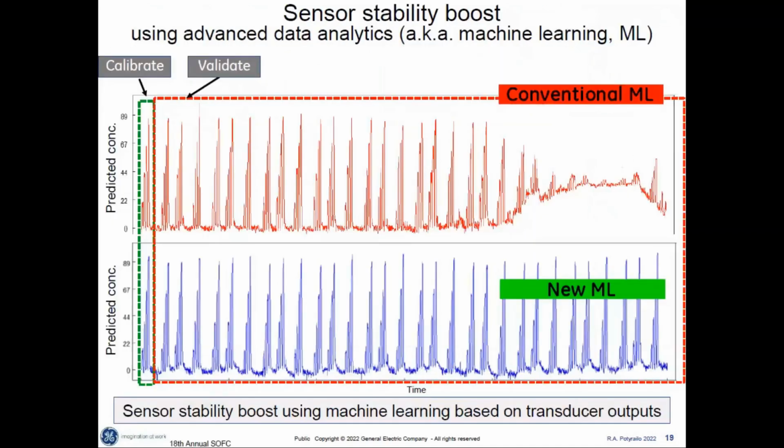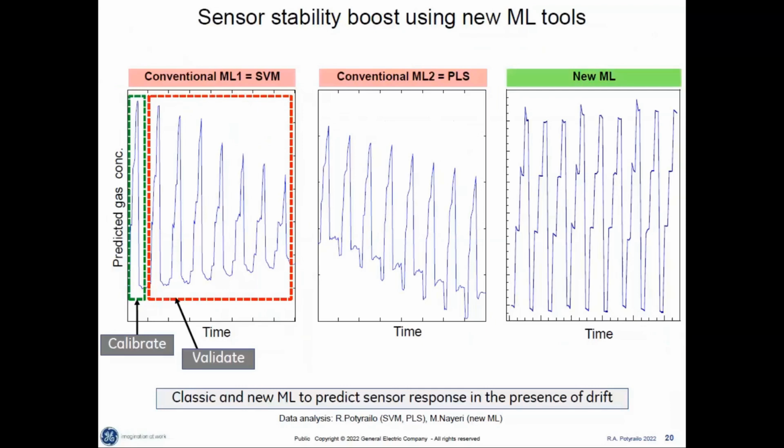So we're taking advantage of that, and we say, well, we'll apply conventional machine learning, a support vector machine. And when we do that, when we calibrate on the first replicate, and then we predict the future in the presence of drift, the conventional tool doesn't work well. So our new tool is much better. So my last slide shows that the support vector machine is unable to predict quite well. And you can see the changes. If I'm using the PLS, the prediction is slightly different as well. With our new tool, it's as good as you can see.